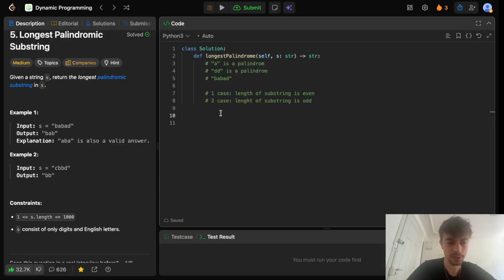Let's try to see if this works. Because if we do that, we have to do that, yes, with every letter. And the expansion may take O(n), but this will be O(n) squared in the end. Right? So let's see what we can do. So let me see how we can code it.